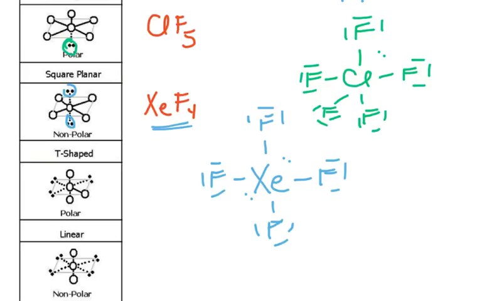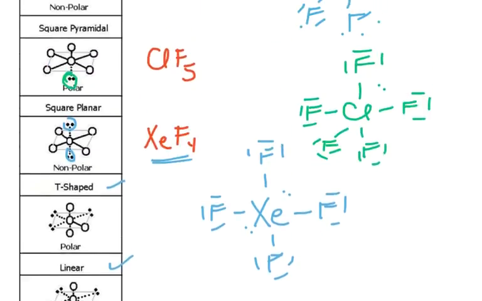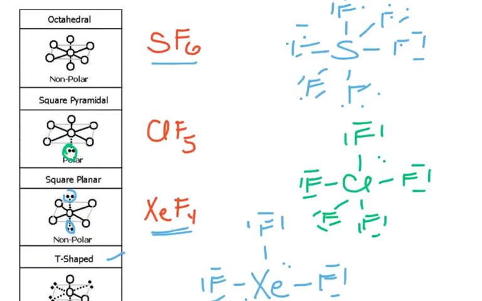Now you can see that if we had one with 3 lone pairs, what would be left over would be T-shaped. If we had 4 lone pairs, what would be left over would be linear. And if it was 5 lone pairs, it would be linear. And I don't know of any examples of these other molecules. There's too many electrons. But just to complete the pattern, we could see that. So I think you're really only going to see examples of these top 3. So steric number of 6 could be octahedral. Okay, it could be square pyramidal, could be square planar.